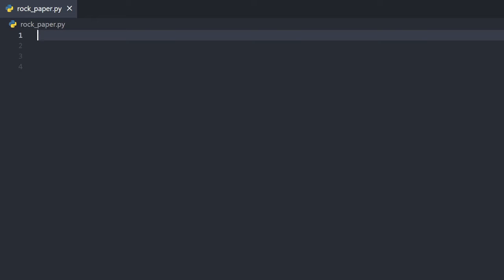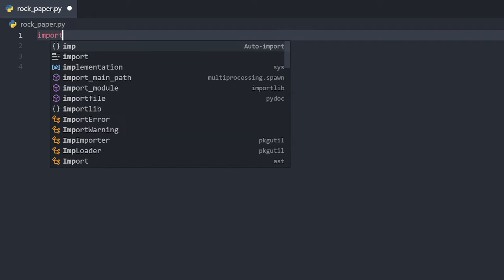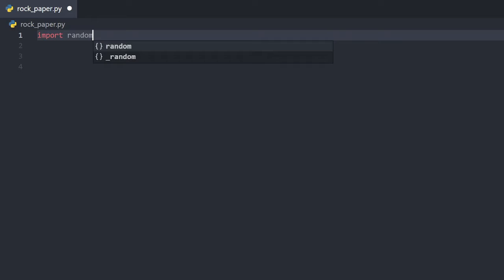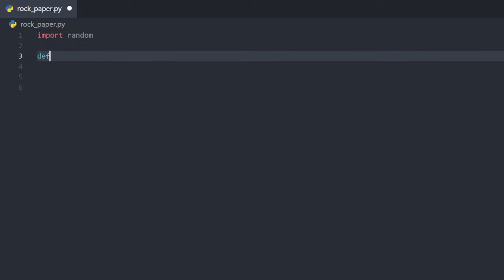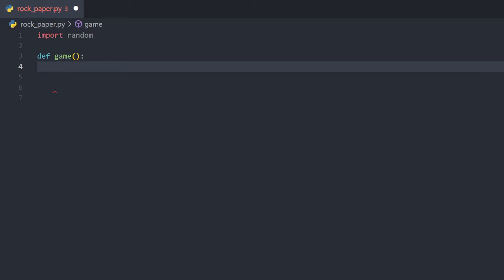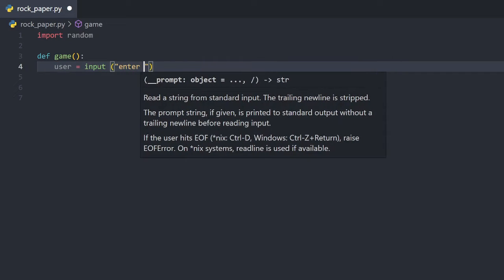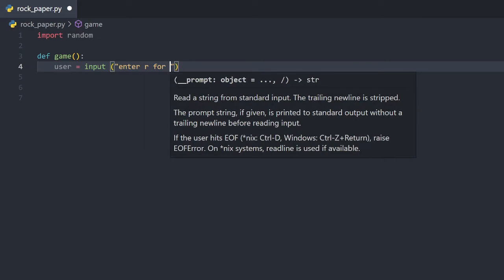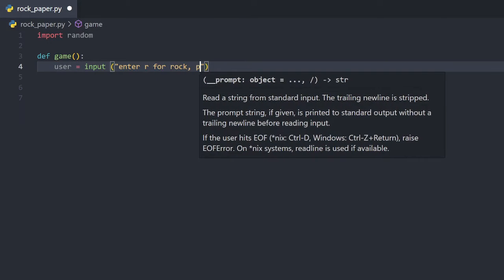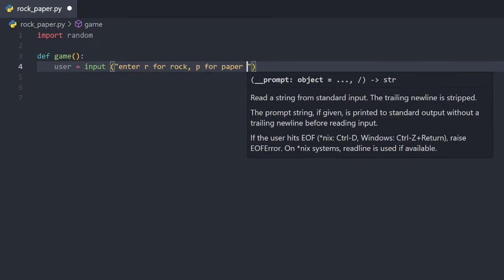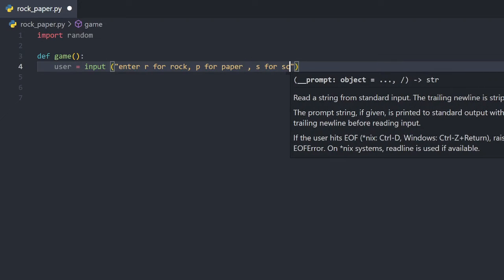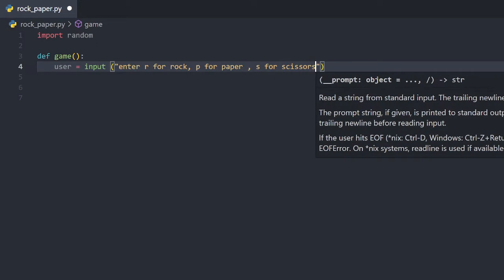So first of all, I'm going to import random like this, and now I'm going to define our game. And in this game, I'm going to put two things. First, for the user to input the value, enter R for rock, P for paper, and S for scissors, like this.